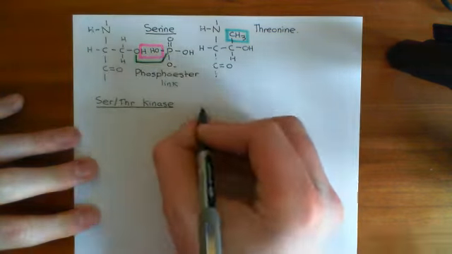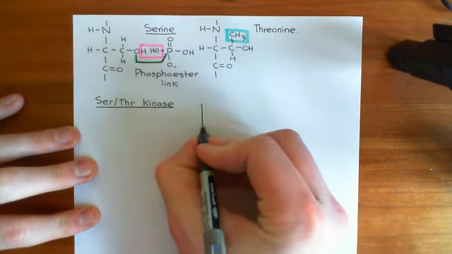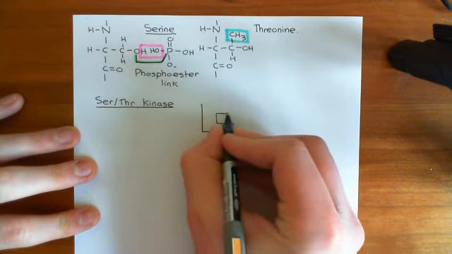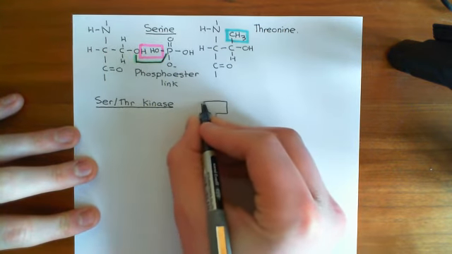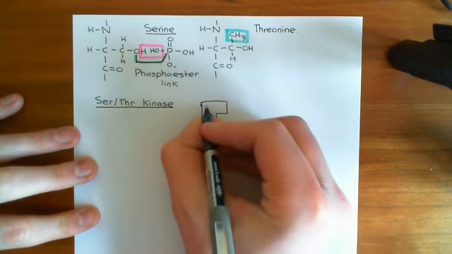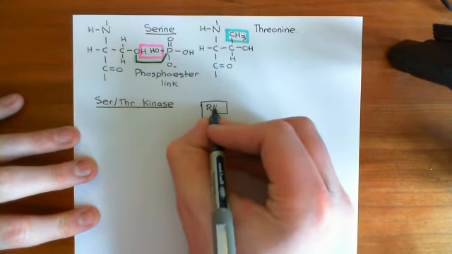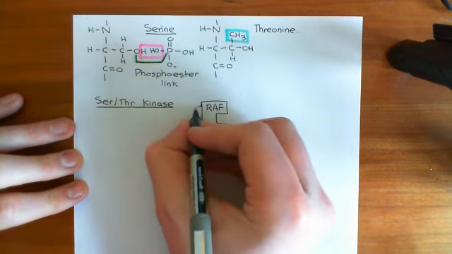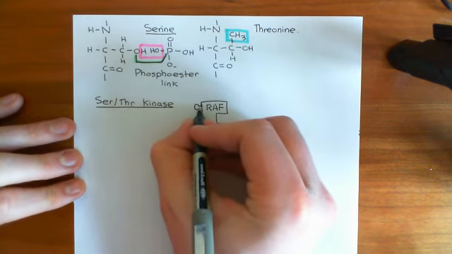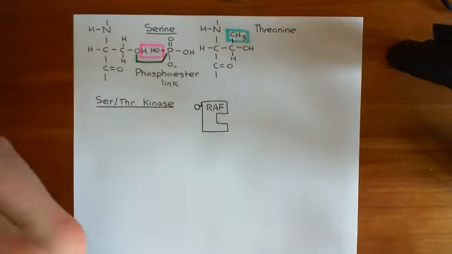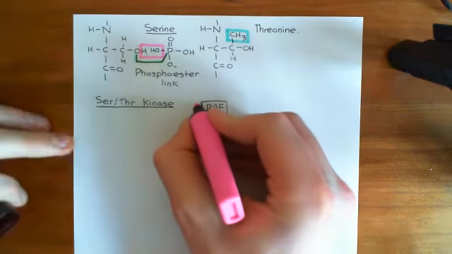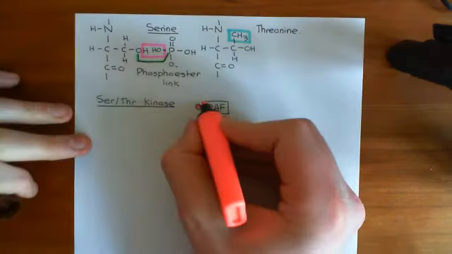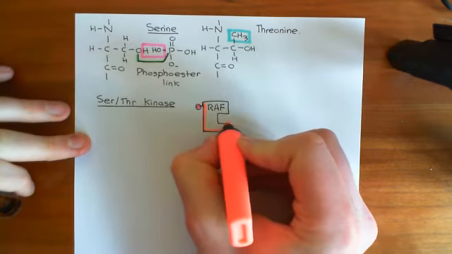So we have just got the activation of this RAF kinase. Okay, so here is our RAF kinase, and remember there were those three types of RAF enzyme: ARAF, BRAF, and CRAF in humans. But they all pretty much do the same thing, so we're not going to distinguish between them. And we've now got this phosphate group that's off a tyrosine residue within this RAF enzyme here. So I'll colour in this RAF enzyme in red.